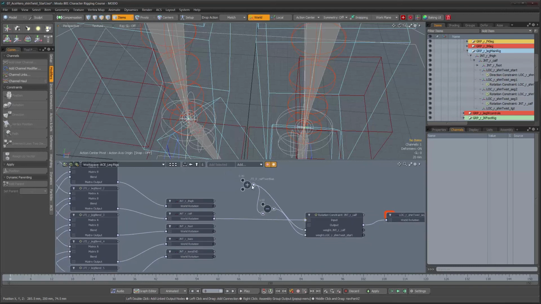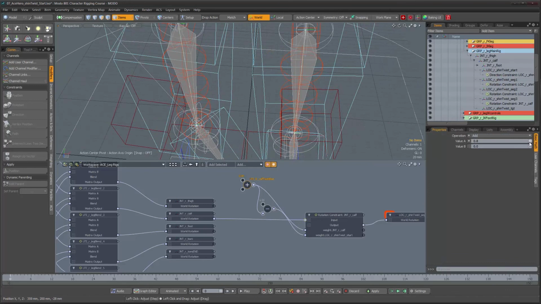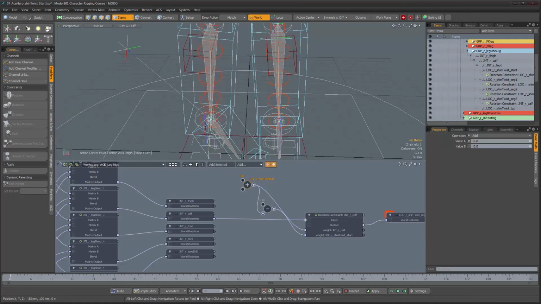As you can see, now we can use this value to rebias the rotations on the entire leg. So we can go lower to get more rotation at the top, or all the way over to 1 to get no rotation at all at the top of the leg, and everything is happening in between. So depending on the topology of your character and the type of character you're dealing with, you might want to adjust this value differently. For now, I'm going to leave it at 0.8. When we get to actually skinning our mesh for the character, we're going to obviously revise this. But for now, that's it.